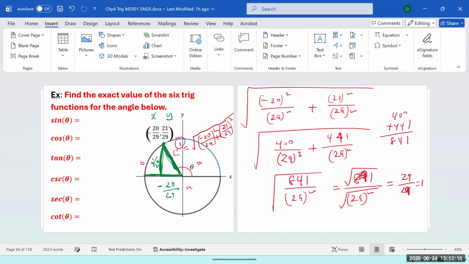Exactly. So you really have to find it. And then you're like, well, they should have just told me this is a unit circle. So you have to worry about the radius. So this is always one thing. They didn't mention anything about the unit circle. That means you have to find all three sides of each triangle. Surprisingly, the hypotenuse is 1. That means this is a unit circle.